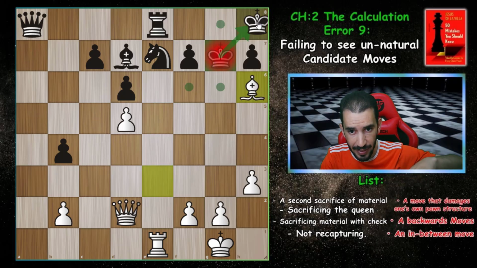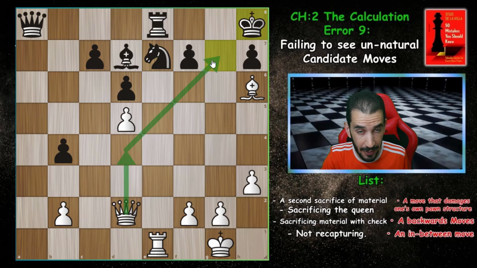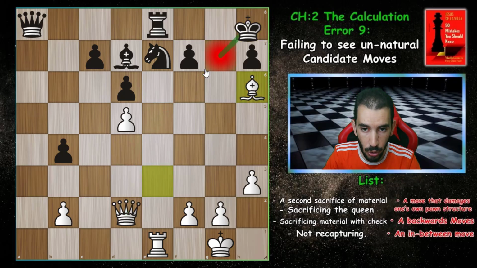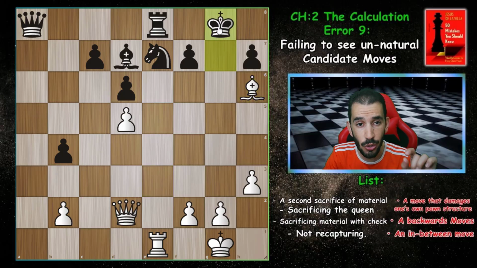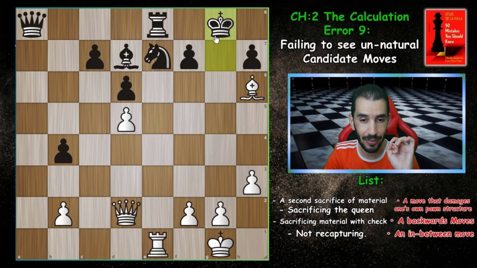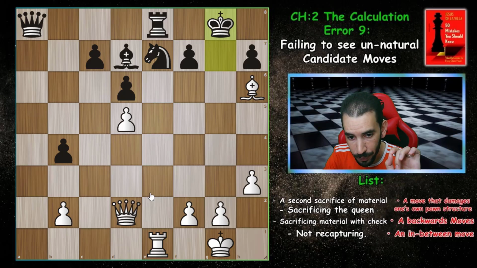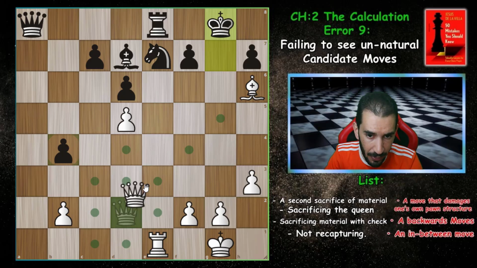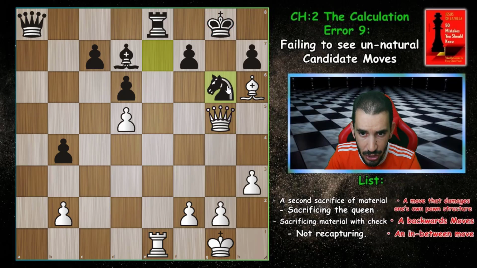Now if king h8, then simply check and checkmate. It's very easy and very clear. So what white failed to see after king g8 is what's so-called the second sacrifice. Here in this position, white thought, okay, but now if I go queen g5, then there's knight g6 and nothing I can do. Maybe there is something like queen f6 I need to calculate, but it's not super clear.